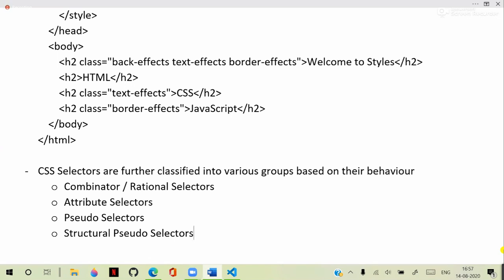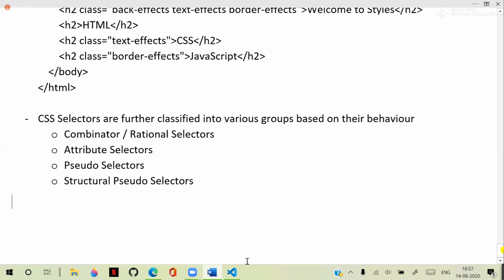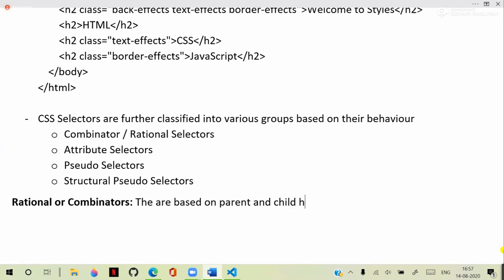So let's see what these combinators are and how we deal with them. Relational selectors or combinators are based on parent and child hierarchy.